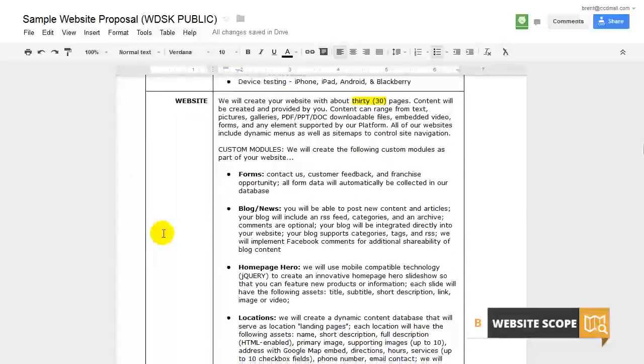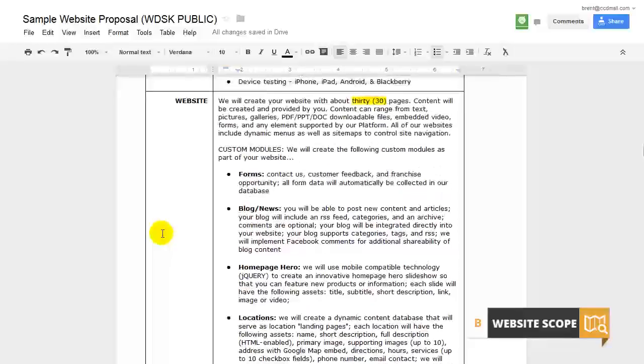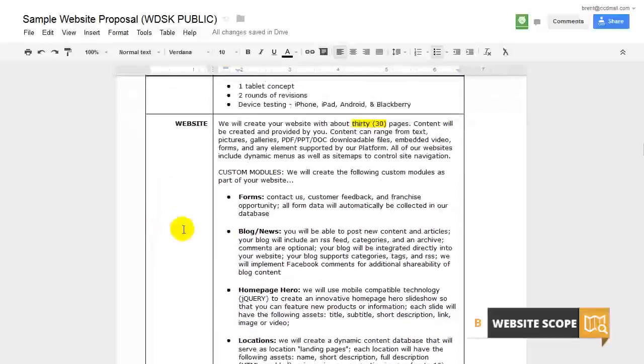The next section is website. So this is really the meat and potatoes section. This is where you're going to give some overview of actually what you're going to produce, what kind of custom functionality that you're going to create. But up until now, you have all the content and you have all the design. So when it comes time to actually build the site, we've organized our proposal relatively similar to how we would actually organize our project.